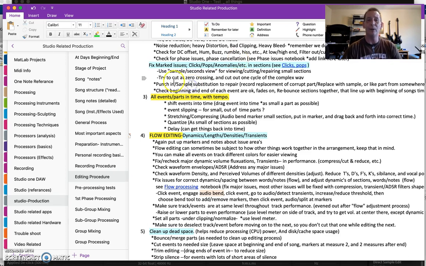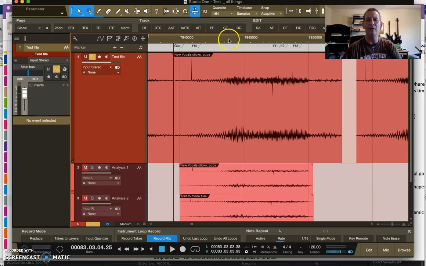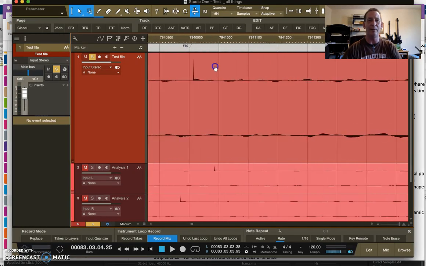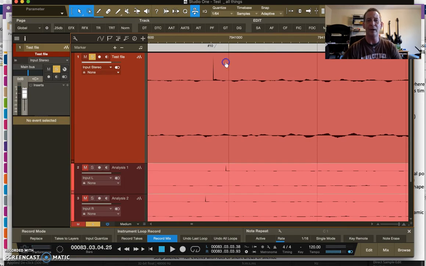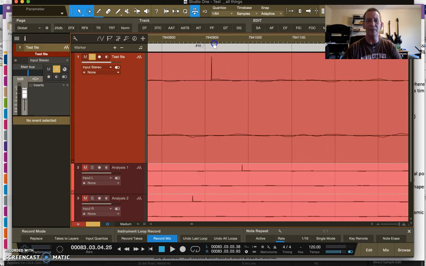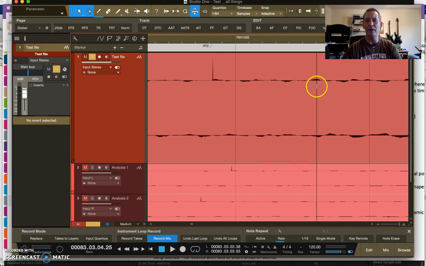I talked about punch-ins or sample substitution, substituting a sample from somewhere else. It's a really simple concept. If I've got a click right here, I'm looking at it and asking, is there something very similar to that? There is over right here. This looks very similar.